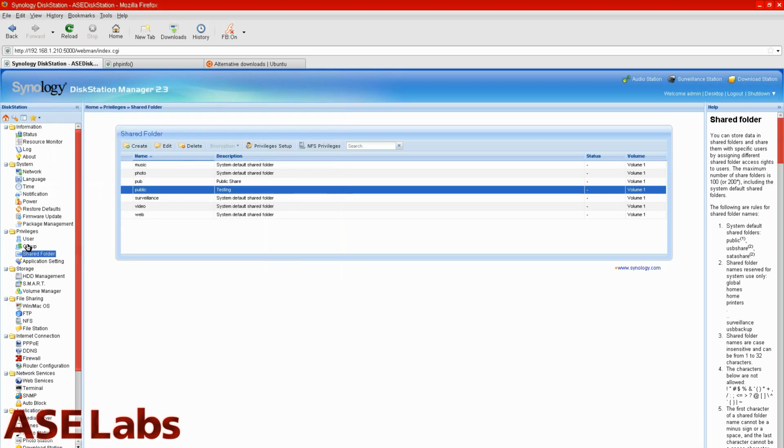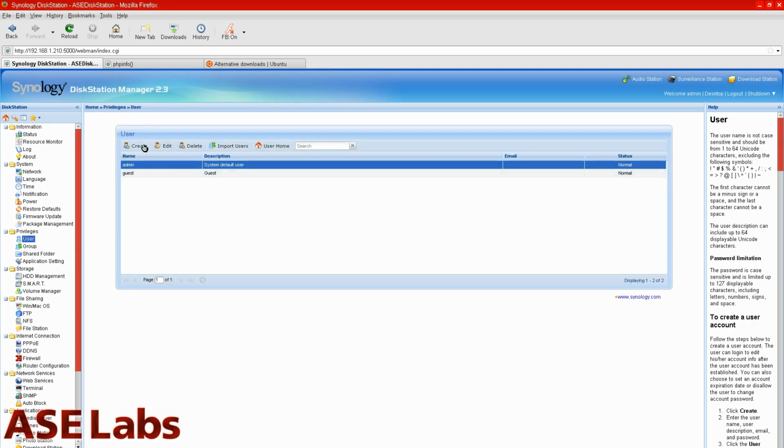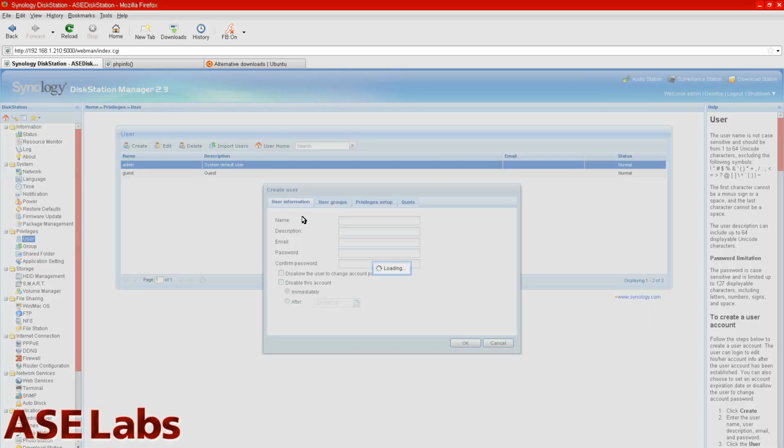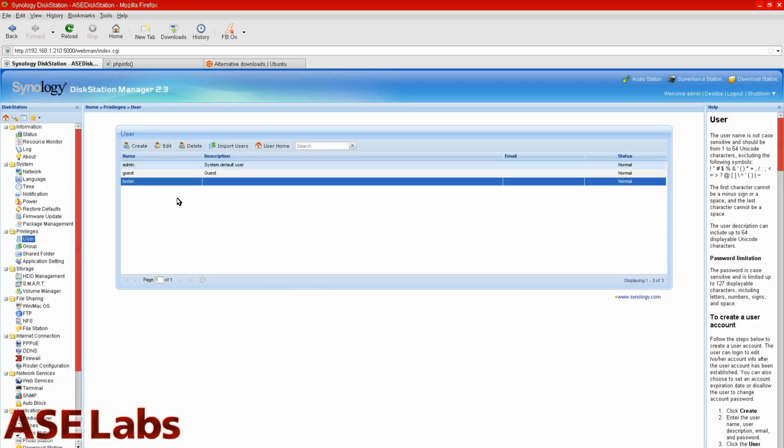All right, so now we want to add a user in. So click Users, just User, Create, and we'll call it tester, and OK. We'll give it a password of 123123. We're not high security here. It's just a local network. But you could get high security if you'd like.